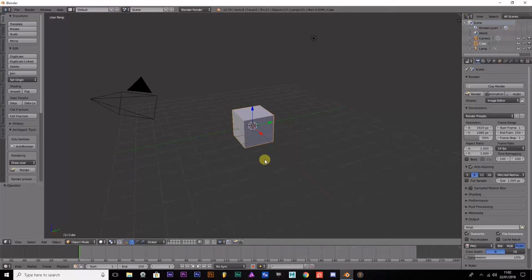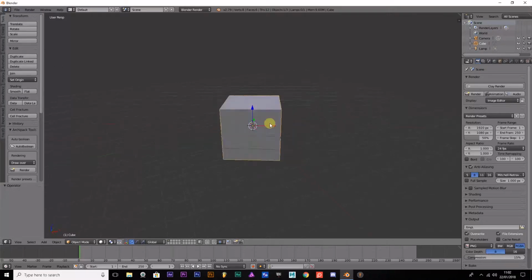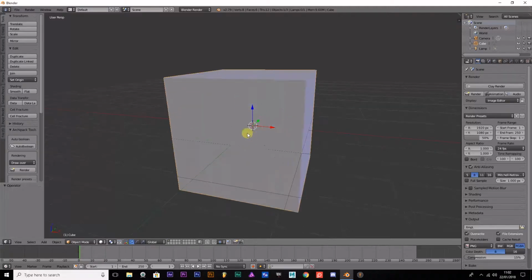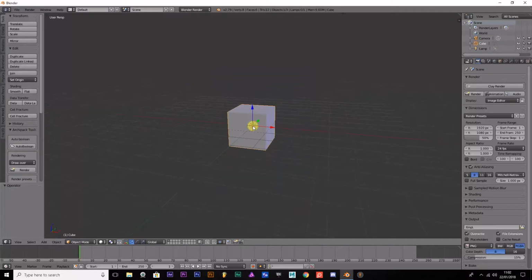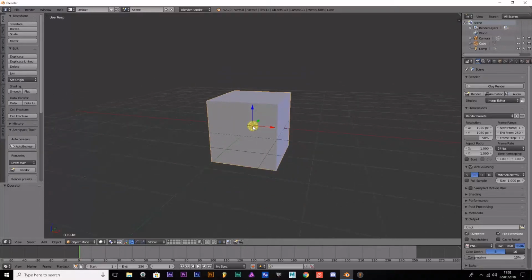So we're going to begin with the first thing on our note, which is changing pivot point, or your origins. Your origin is basically where you actually move your object from. For example, if you look at this cube, where the cursor is located, we have this little dot. That dot is our object's origin.